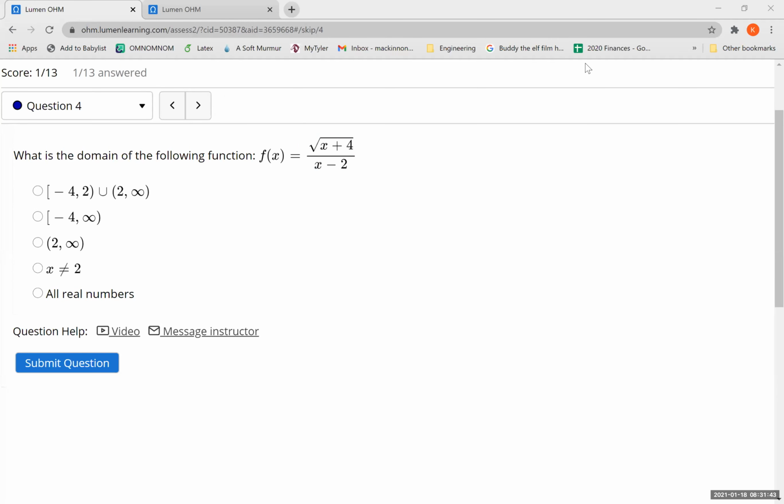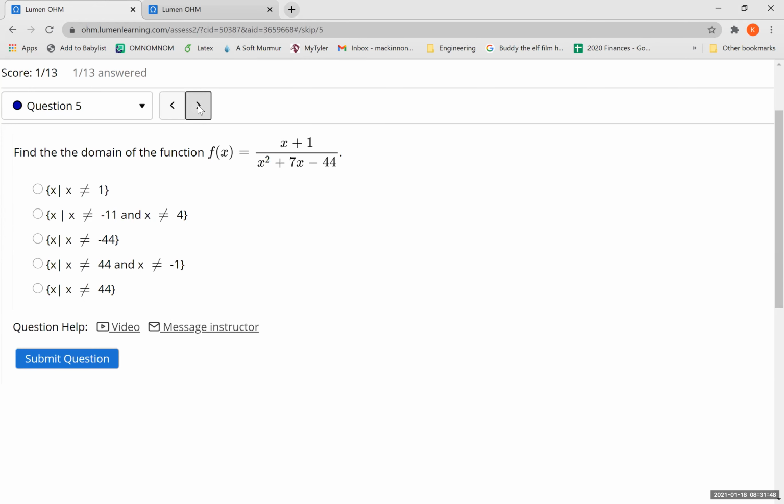Okay, let's do 5. So I've got 5, 6, 8, 10, and 11. All right, so for question 5. And these are all on the notes, okay? The numbers are going to be different, but these are all on the notes. Again, I look for divisions by 0, negatives under radicals with even index. Clearly, just by looking at this, I don't need to worry about negatives under radicals with even index because there are no radicals with even index. So I only need to know when is this thing equal to 0.